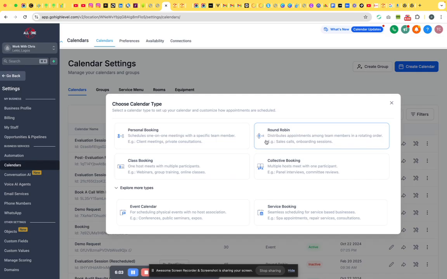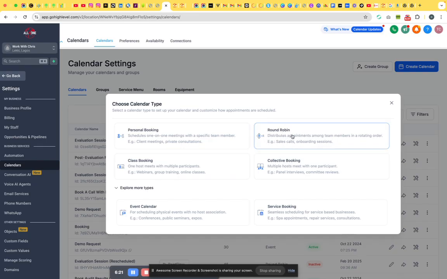Or you want the leads' bookings to be distributed amidst the team members. Then you have to make use of round robin. You want the bookings to be distributed in a rotating order amidst your team members.